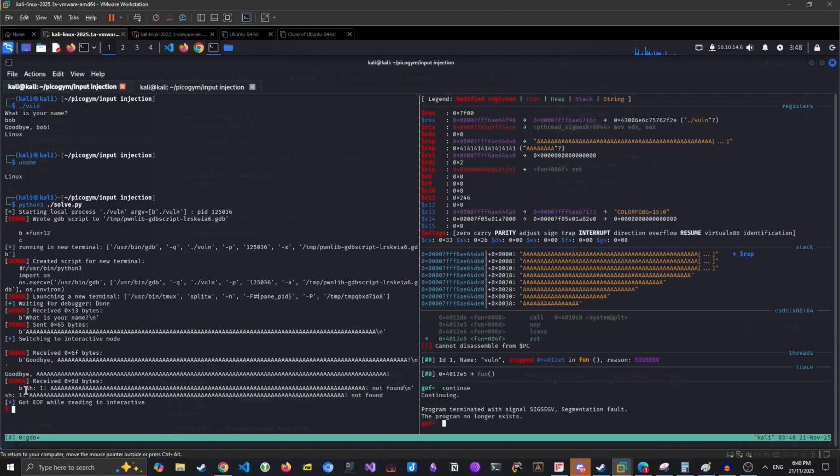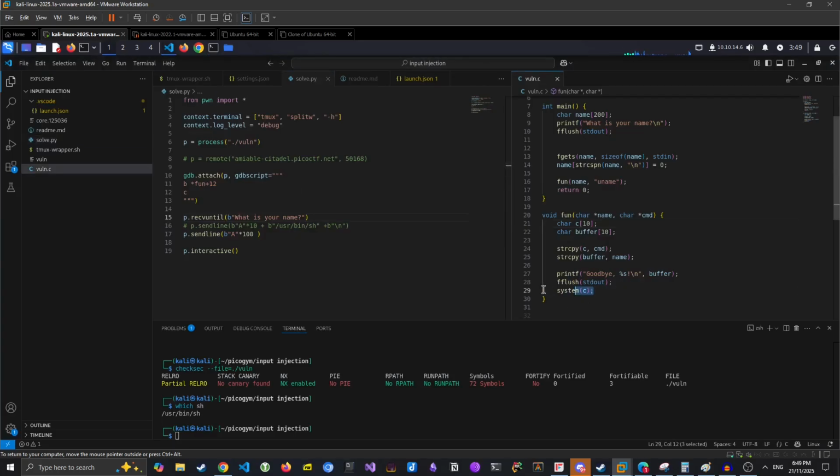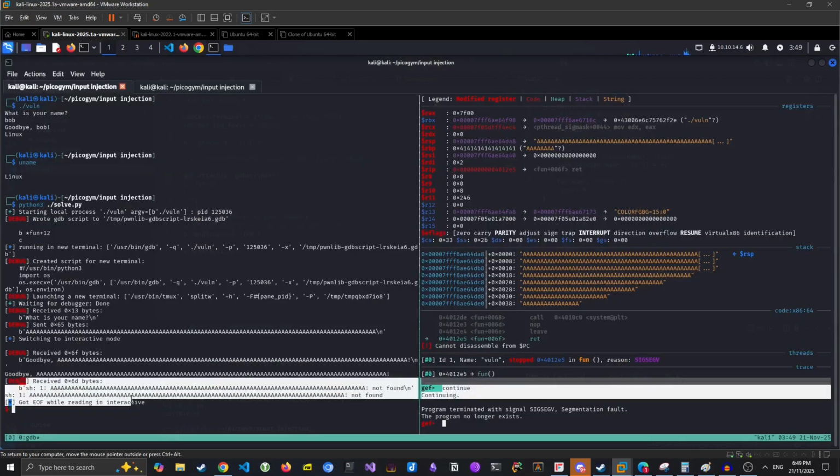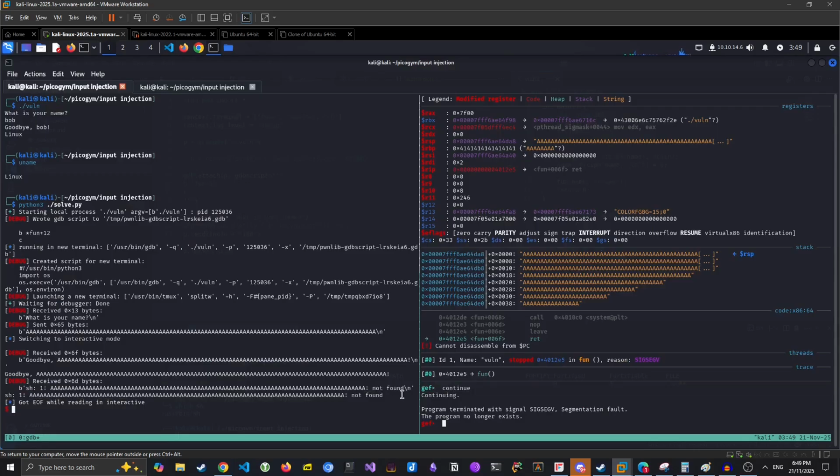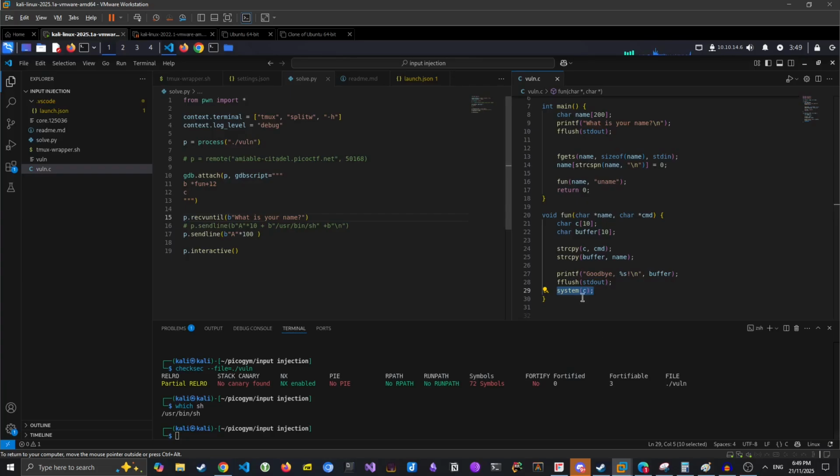We also see this interesting output here, that we get greeted with this goodbye message, but then we can also see that some of the malformed input is what's being passed into that system call down here. So you can see it's saying the input is not actually a real program, because normally when you're doing this you pass into system /bin/bash. Cool. So it looks like we have to craft a payload that explicitly allows us to end up with /bin/bash in the system part here.